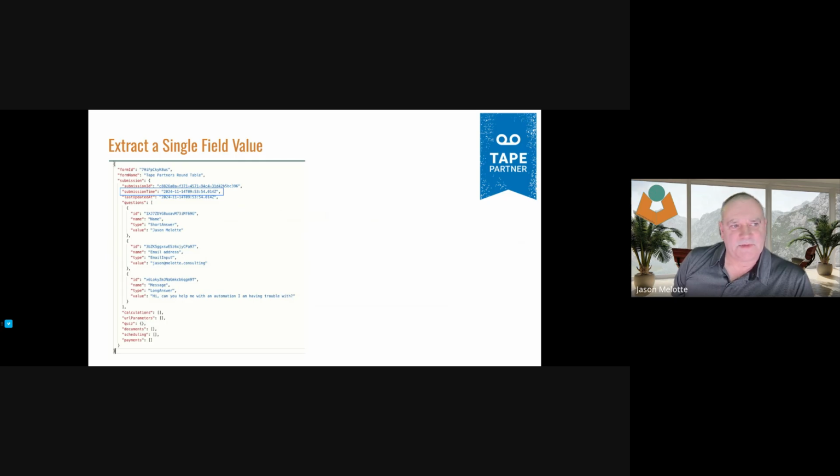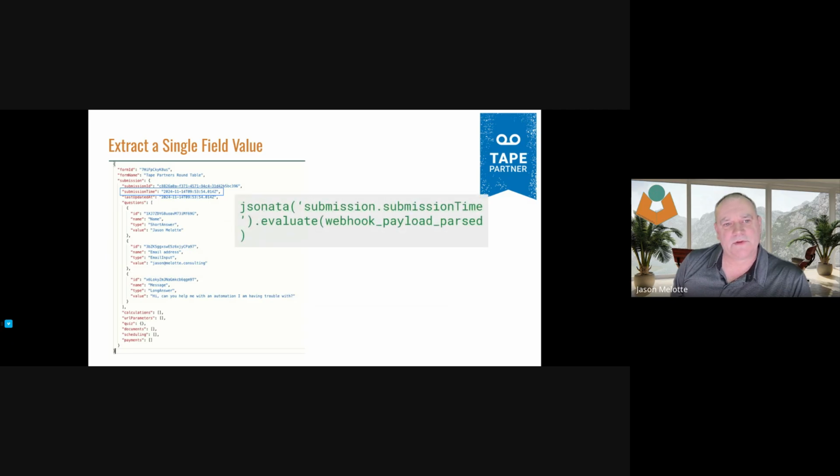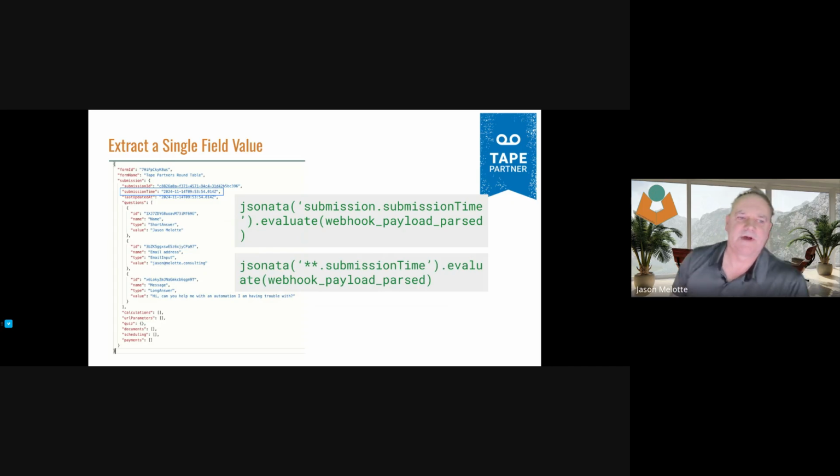If we want to go to submission time, then we're one down. So we do submission.submission time. But we can also do *submission time for one level, or *submission time for as many levels as you want, and it will just go through and find the submission time. So both of those will give that result.